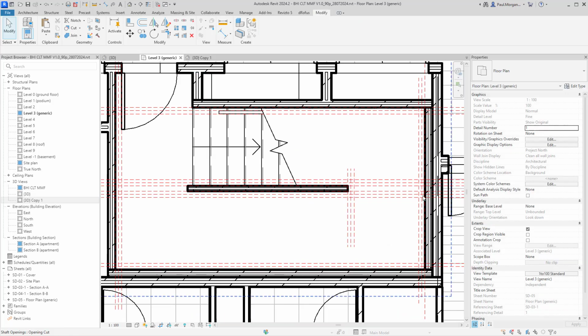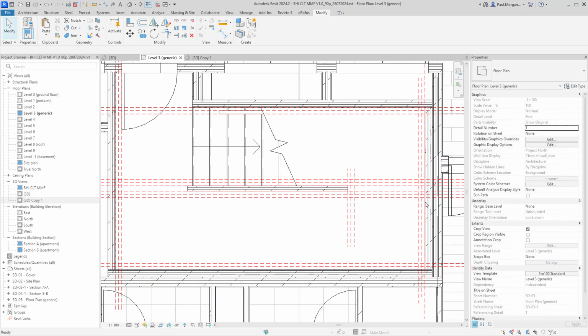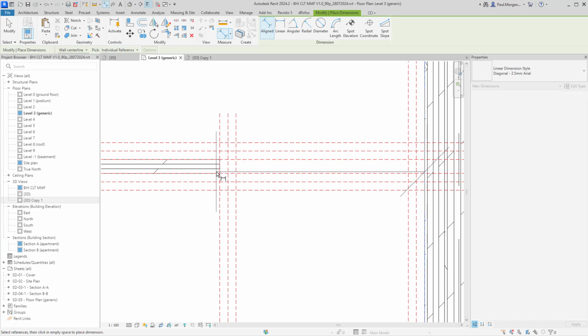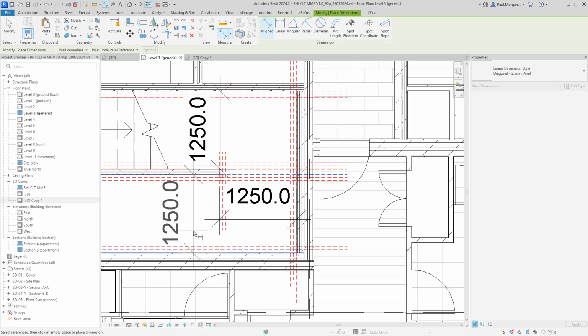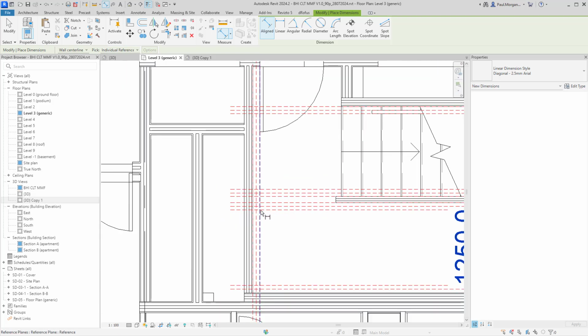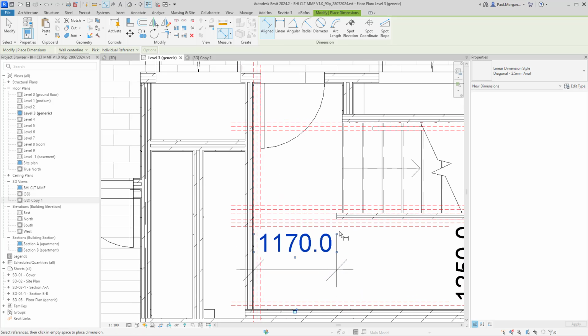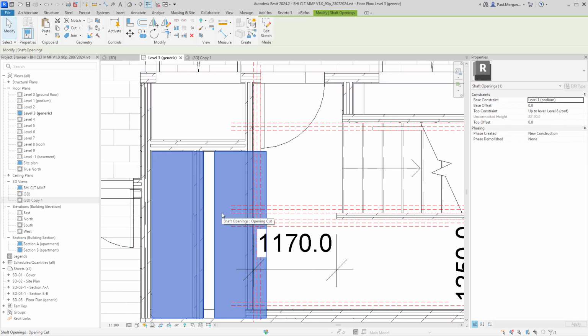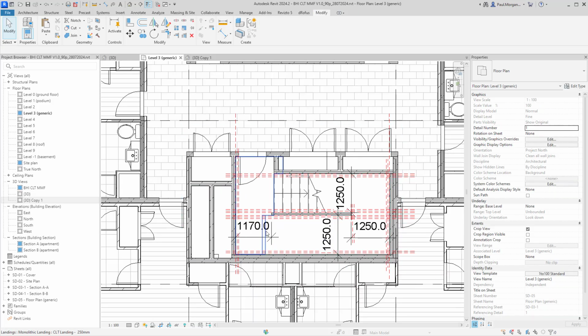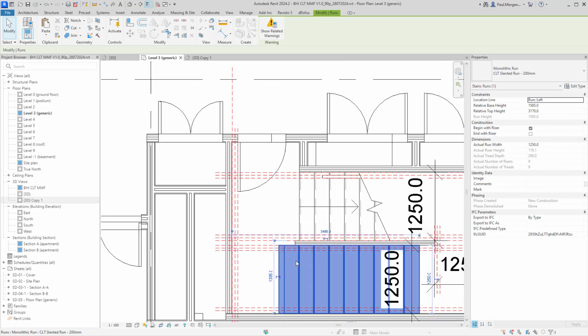1266, something's not right. I think I'm not measuring the right one. My bad, let me do that again. So it's from here to here, 1250, perfect. From here to here, 1250, perfect. From there to there, 1250, perfect. Now, I'm going to have to do it on this side. I need to go from here to here is 1170. It needs to be 1250, which tells me this riser is about to get smaller again. And there's my riser, there's my shaft opening. So you can see how there's a bit of a game of Tetris here. It's frustrating, but there's no other way around it.